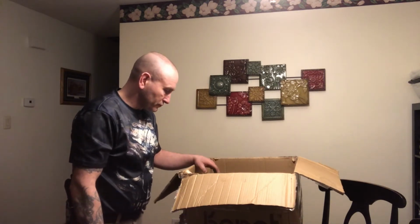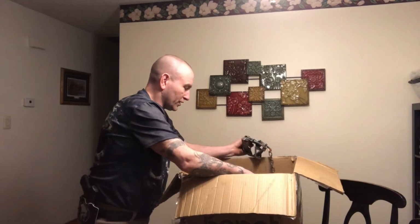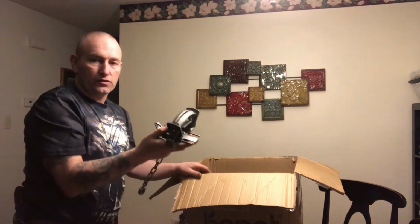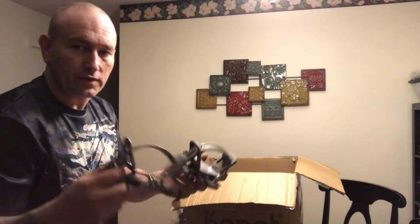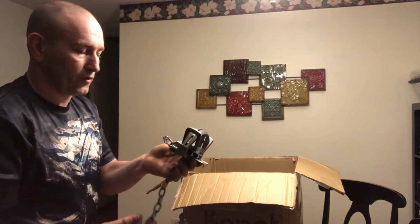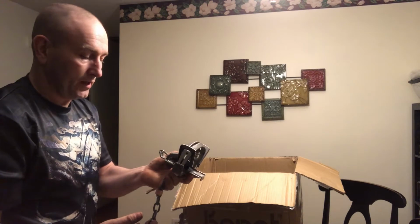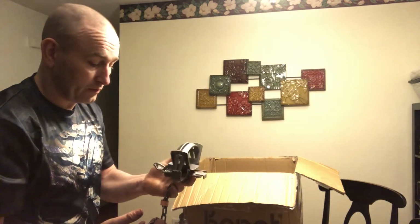Now the other kit I got, like I said, was the mink. But the other traps here, let me show you these. These are beauties. I had also ordered a half dozen of these bad boys. This is a Duke 550. As you can see, it's substantially larger than the 175 if I put them side by side. This is a serious trap. This is intended for predator trapping of any way, shape, or form. Fox, bobcat, coon. It will hold a coon too. Anything that steps in this is going to be held where you have it.